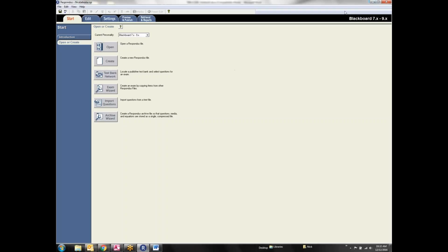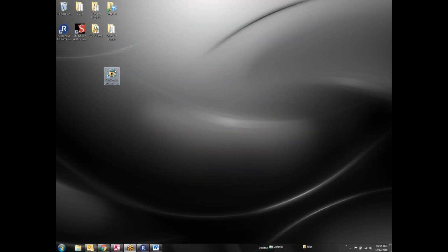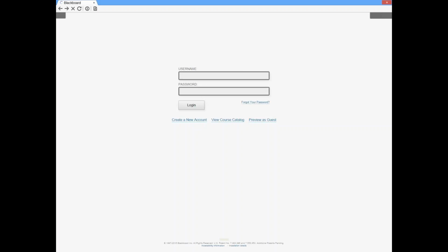Now what students need to do is take that exam using our browser. They have to use our browser to get the exam. They're not able to use any other browser because any other browser will not work when those settings are turned on. So when students click on this browser, it's going to take them directly to your Blackboard site or your Canvas site, wherever you want to point them to.